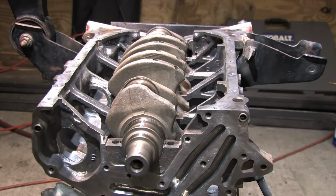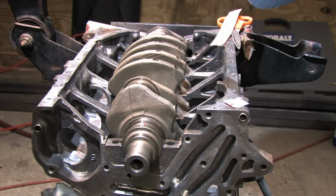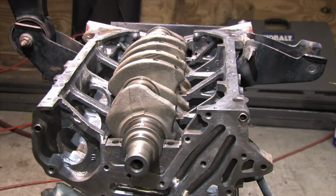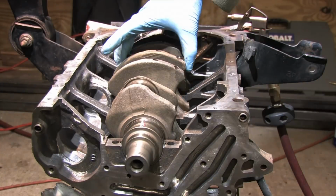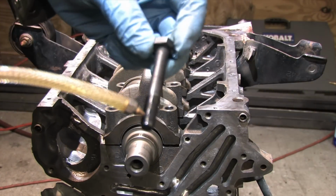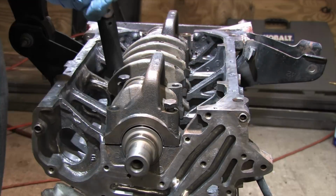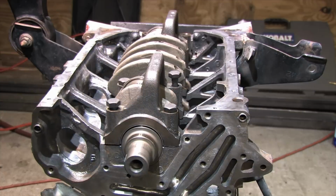The factory oil clearance specification on a 4G63 dictates that you should be using the red plastigauge for your mains and rods. It's easy to use. You just cut a piece long enough to fit between the fillets on the crank, then install the caps and torque the mains down using the factory service manual specified procedure. I've covered that in another video, so I won't be making this one any longer than it needs to be, and I'm being a little sloppy anyway for whatever reason I can't explain.